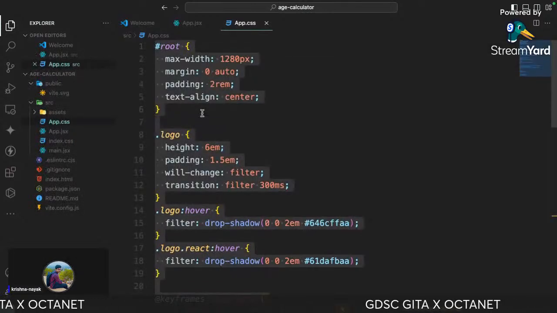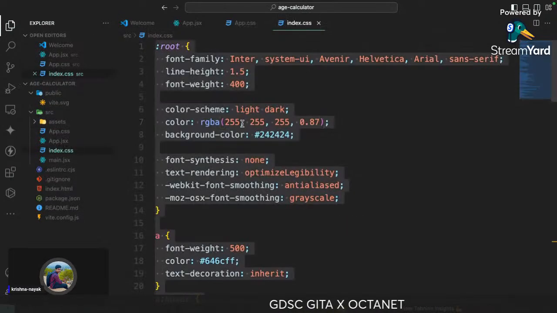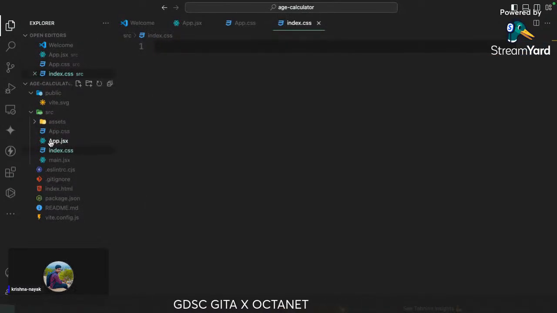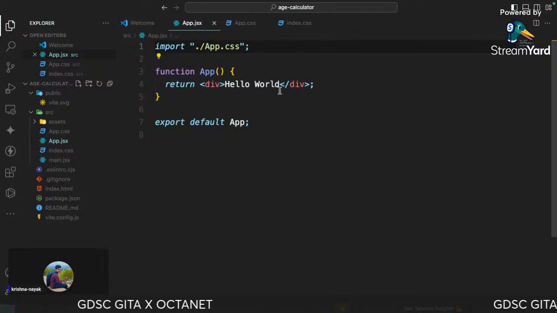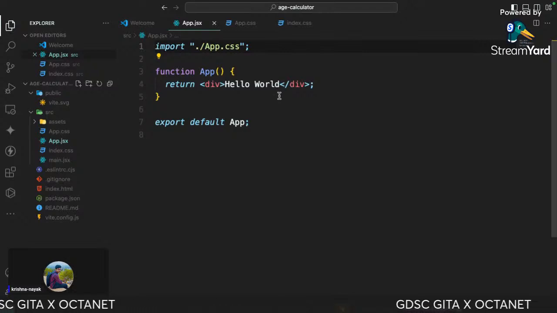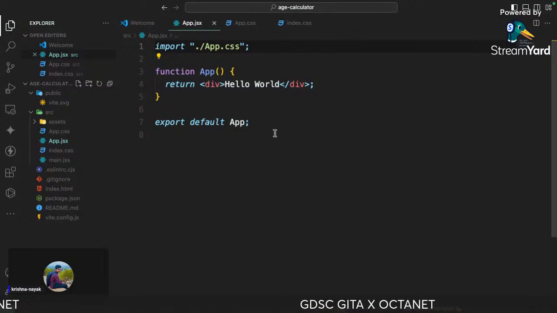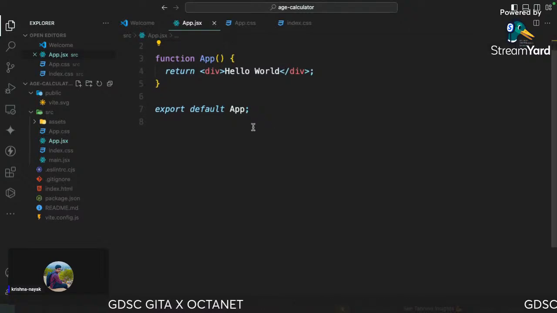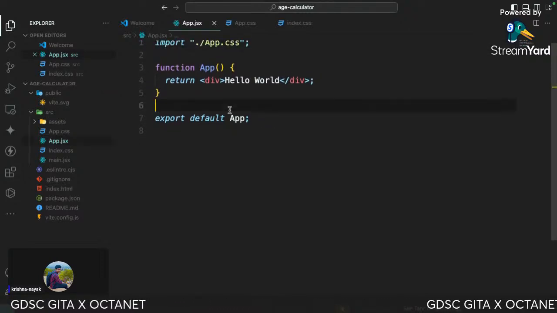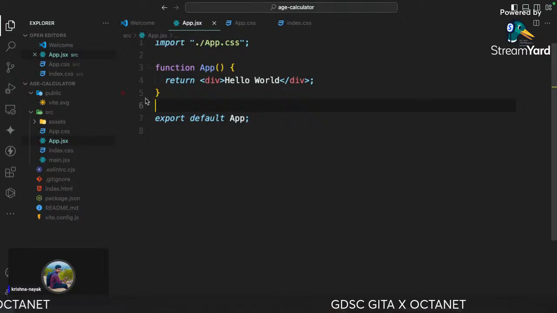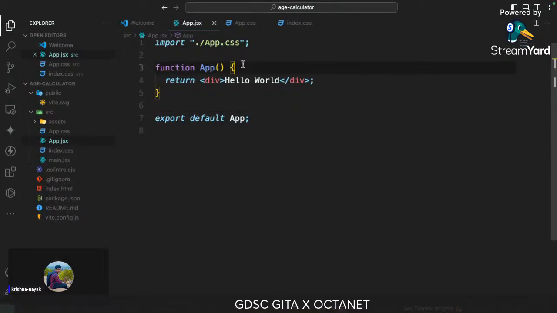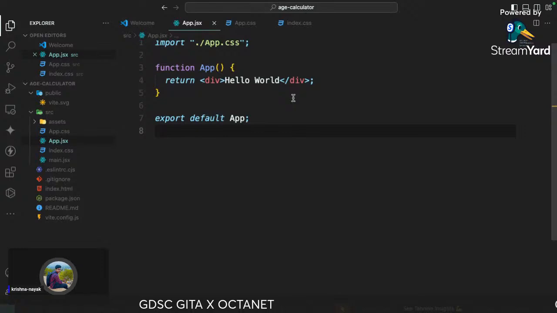Let me remove all the CSS too, so that you can understand from the basics. Okay. So we build the project.